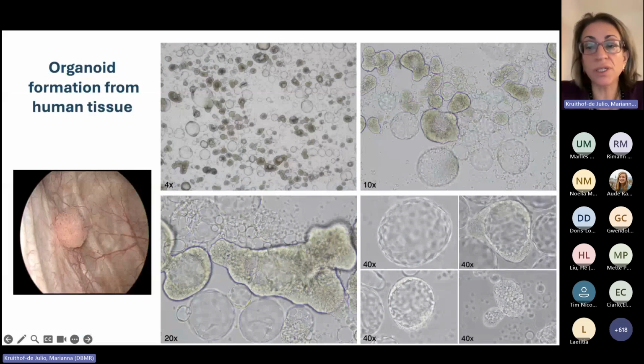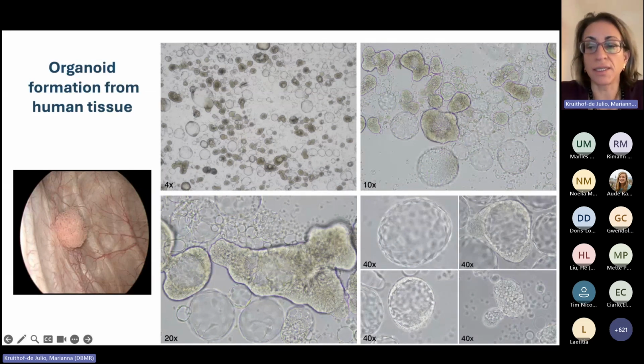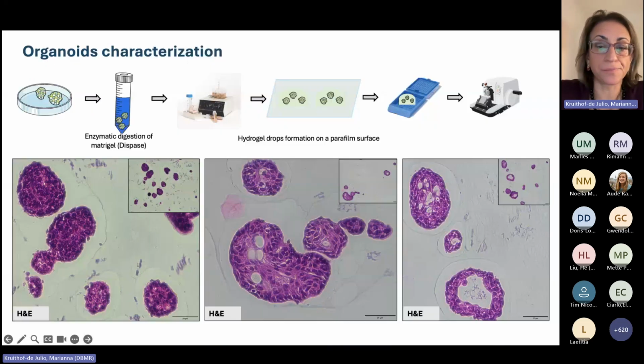There's many examples that we could show you about organoids. This is work from one of my ex-PhD students, who has successfully defended her PhD, Martina Minoli. And here, what she shows is the generation of organoids from bladder cancer. I think what is very interesting about this particular picture is that you can see the concept of heterogeneity of the cancer itself, but not only of the cancer, of how the organoids assemble and form with each other.